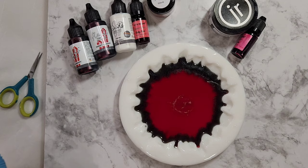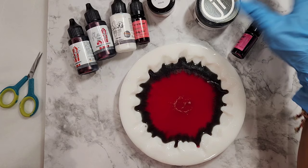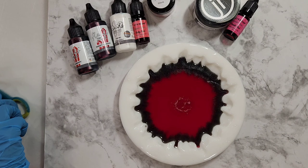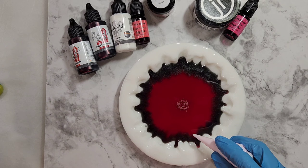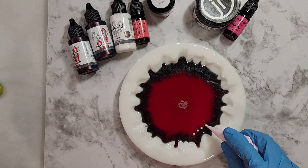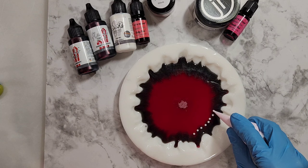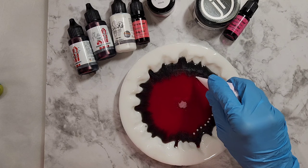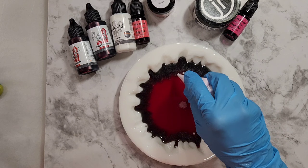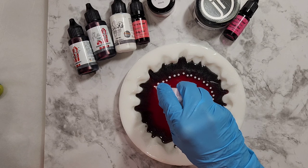I'm letting that settle. In my piping bag I have my white, which is just resin titanium white mixed with a resin dye peach red. I was hoping to find the same color that Miss Genevieve used but I wasn't able to, and that was the closest I could get. So I am now going to start dotting — today I'm really going to try and do small dots. I've been finding that in doing this technique, the amount of white that you mix in is key.